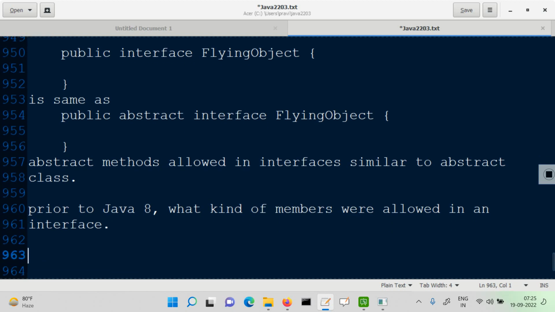So if there is an interface, how do we define an interface? I'll just put the syntax part now. You have an optional thing, which is modifiers. One of those optional modifiers is abstract. Abstract is nothing but a modifier which is optional and is always there. You may or may not write it, it would be considered to be abstract. Then the keyword interface is used, and then you have the interface name.